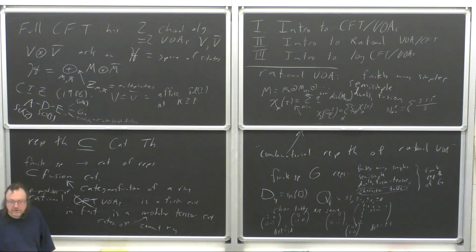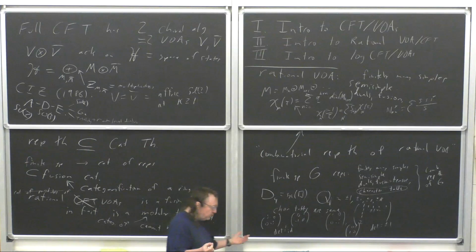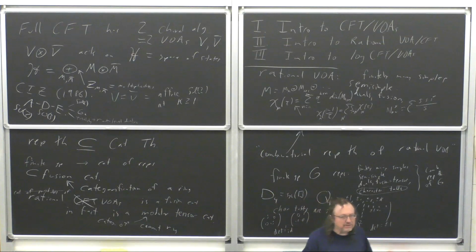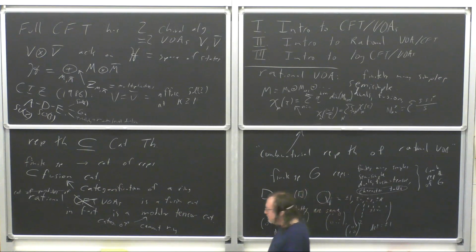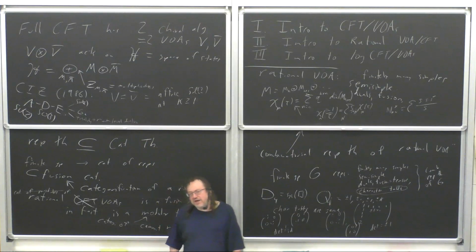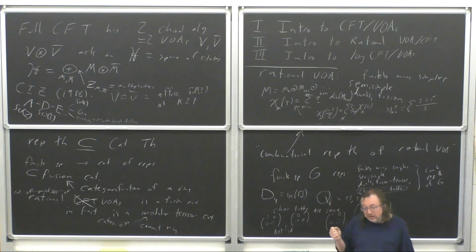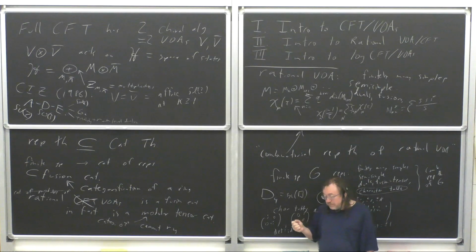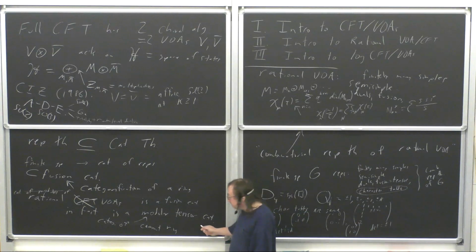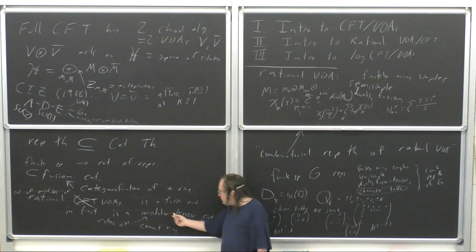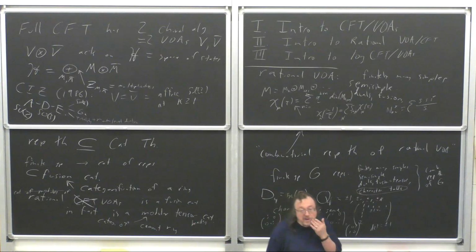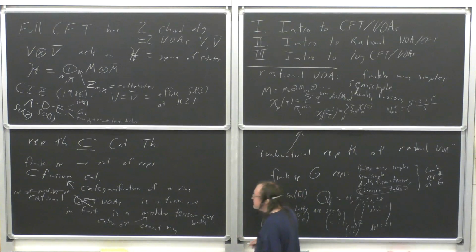Now, we all know what a commutative ring is. A commutative ring obeys the relation A times B equals B times A. But we're sophisticated. We know that at the categorical level, you can't say A times B equals B times A. You have to specify the actual isomorphism that sends AB to BA. And of course, that's called the braiding. So among other things, although this is pretty much it, a modular tensor category comes with a braiding. And that's how you get your S matrix, et cetera, et cetera.